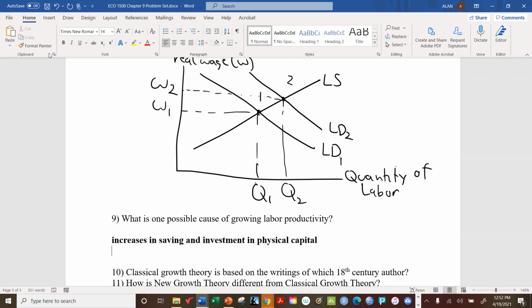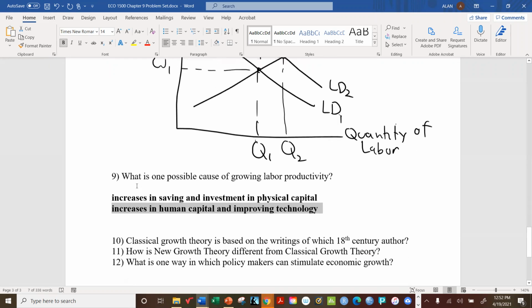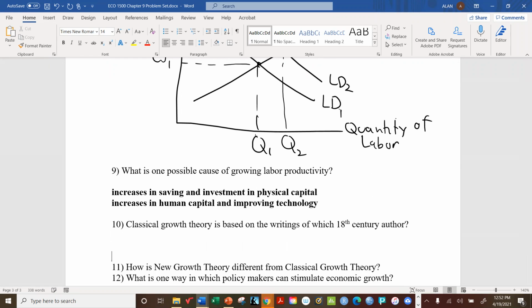And then also, of course, this is what we mentioned earlier, increases in human capital, which means education, training, experience, et cetera, and also improving technology, which raises productivity. So these are all very excellent things. The more that we have of this, the better. That's what we want to see. So if you read in the Wall Street Journal that productivity growth accelerated last month, you should be jumping up and down, because that means the society as a whole is going to benefit. Everybody benefits from improving productivity.